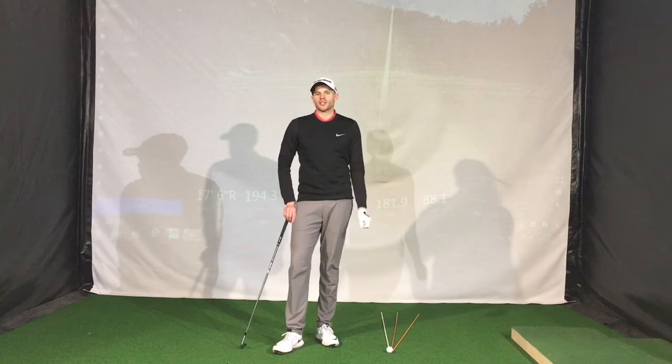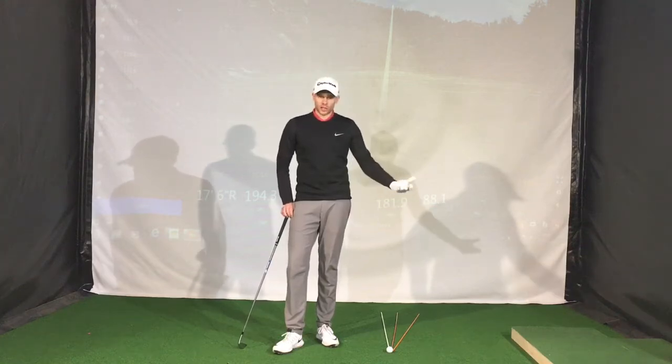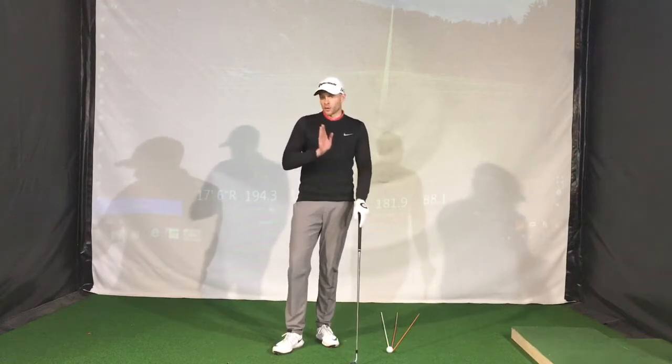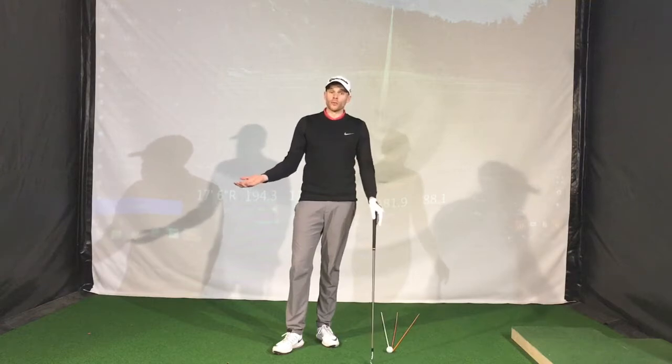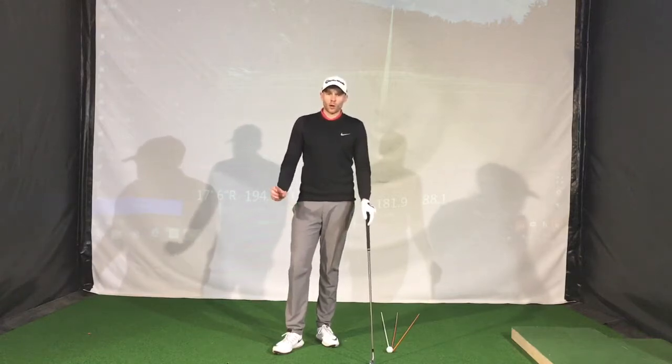I just thought I'd share this little tip with you today. Quite a few guys have been coming for lessons. I ask them a question: what do you want to see the golf ball do? And they say, oh, I want it to curve. For right-handed golf, I want it to start slightly to the right and curve back towards the target, which will be a draw. The majority of golfers, especially at club level, fade the ball, so this draw feels like the holy grail to them.